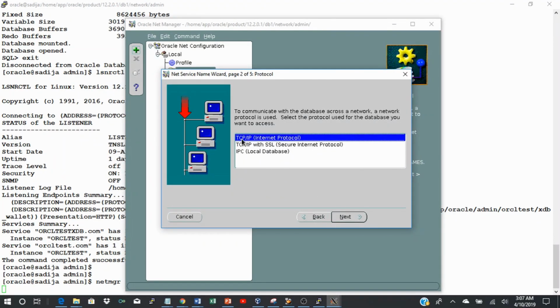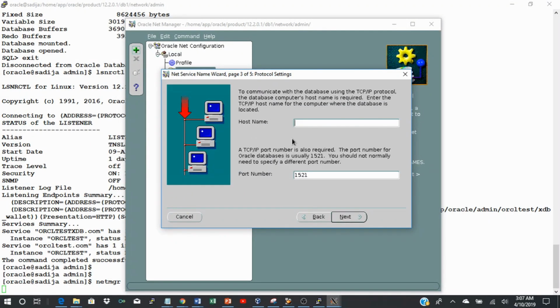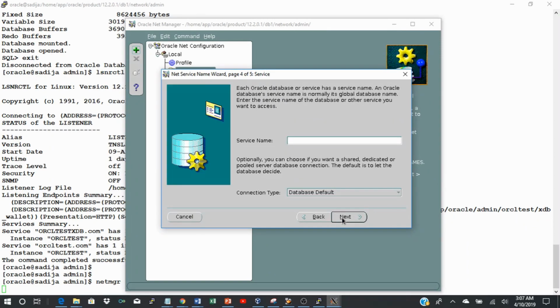The protocol is TCP, that's what we want, which is an internet protocol. Host name is Sadija, sadija.com, and the port number is 1521. I want to maintain that one. Next, my service name, which is Oracle test.com, ORCLTST. So that's my service name.